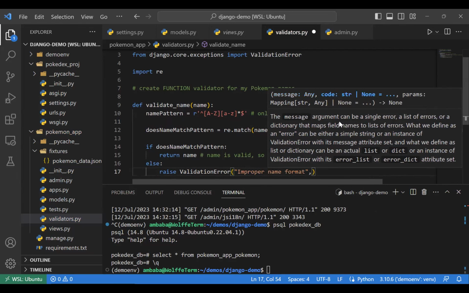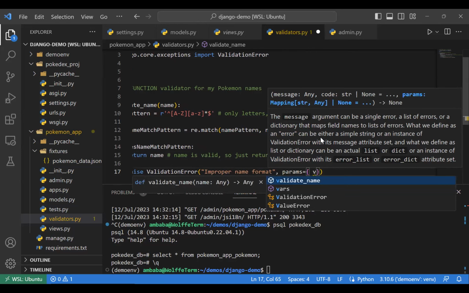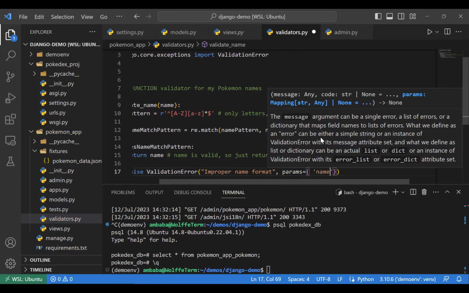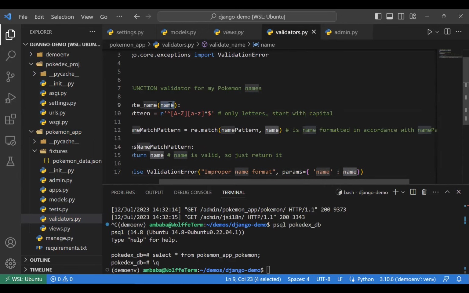And then it also needs to take in some parameters. So we could say parameters, which is the mapping. And then we say basically the thing that had the error. The thing that had the error is the name field, and the actual value that had the problem was this guy right here.